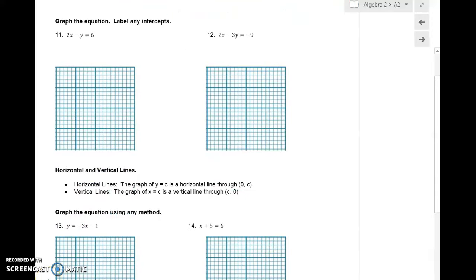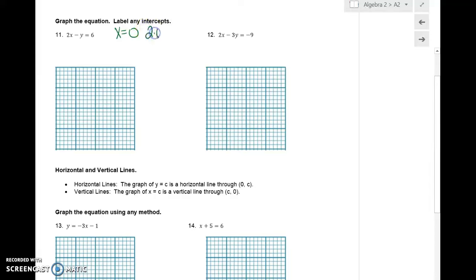On the next page, we need to graph the equation written in standard form. To graph in standard form, we have to figure out what the x-intercept is and what the y-intercept is. To find the intercepts, you plug 0 into the other letter. So to get the x-intercept, you plug 0 into y. To find the y-intercept, you plug 0 into x. Doesn't matter which order you find these, so I'm just going to start with x equals 0. Let's plug 0 in and see what happens.